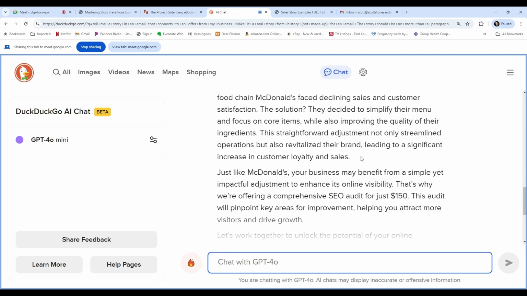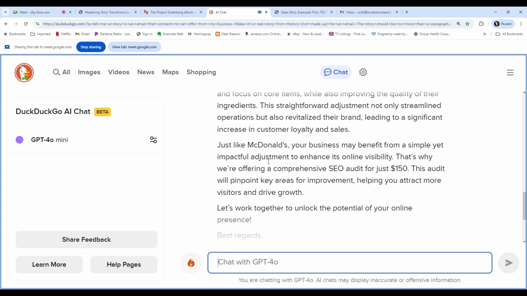So you could say something like, sometimes it just takes a few things, if they're the right things, to make a big difference. That could be the point. And then here you could say, that's true of your website. You don't need a lot of fancy graphics. You just need to make sure you're friendly with the search engines. And that's what our SEO audit does. A few simple things. It gives you a simple menu of changes you need to make that aren't going to break the bank. So you could call back the idea of menu if you want to use this example.